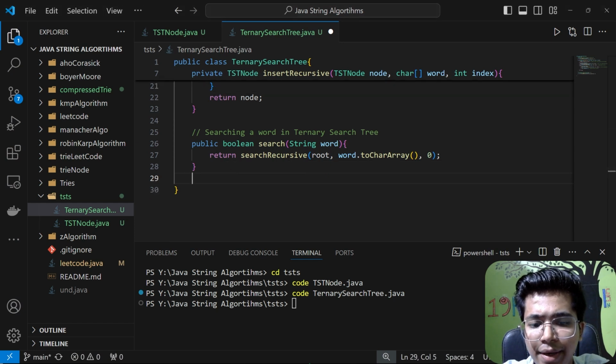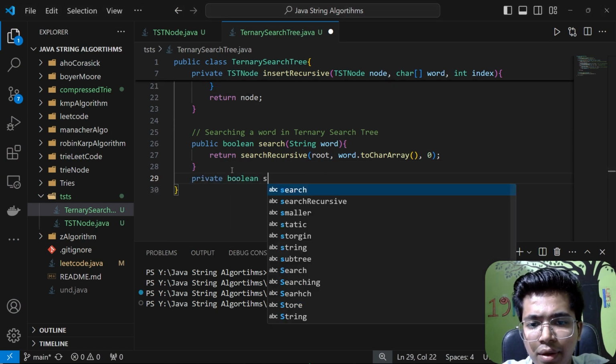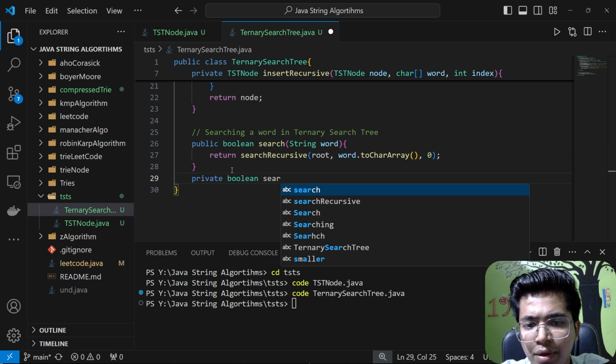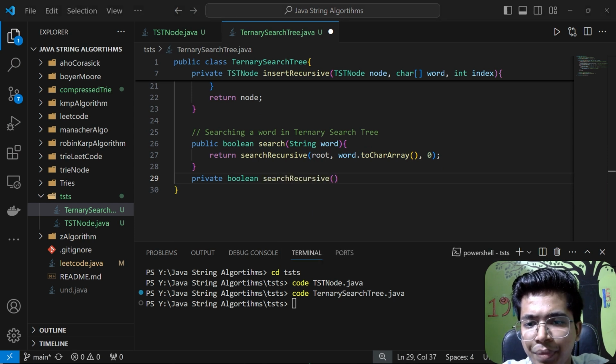And from there we'll declare private boolean search recursive. We'll be receiving the root as the node, which is the current node, the character array of word, and integer index.